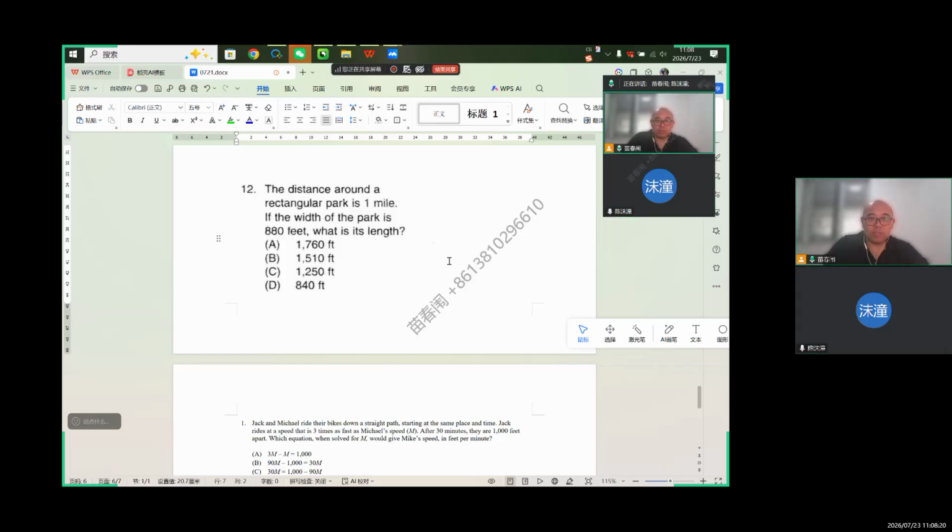The distance around a rectangle. Oh, this is kind of similar to the other one. The other one has a lot of sections, right? And we use a ratio table, or you can use division, but you probably don't like it. So let's draw this again, right? Maybe you should read 12. Wait, I thought it was A actually. Well, it is A. Great.